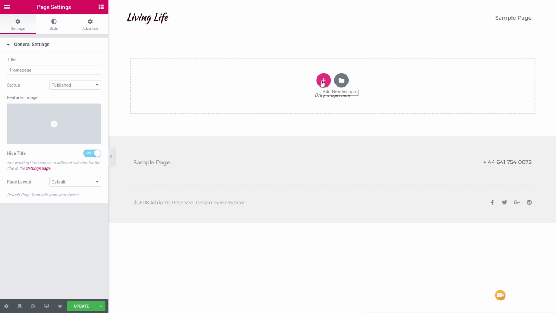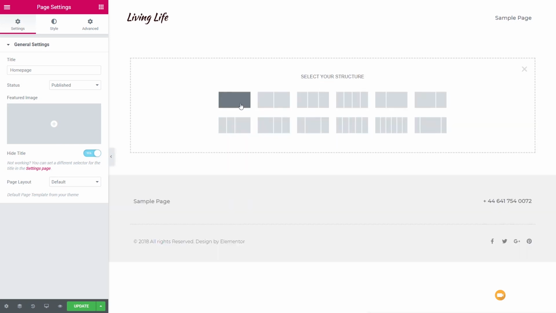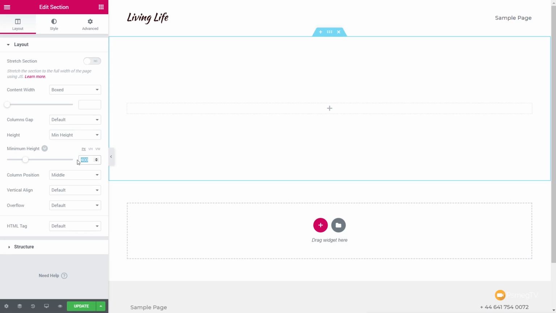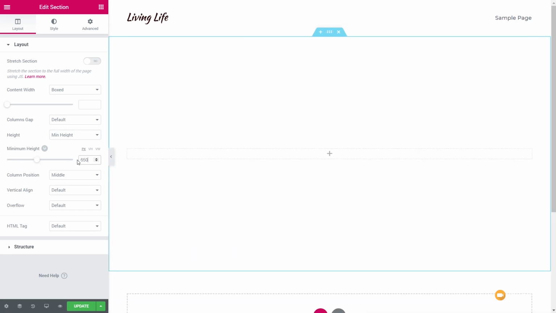So first thing we're going to do is add in a new section. We're going to click to set this up to be one simple wide section. So there we go. We've got the very basics in place. Next we can go through and set exactly what we want. So the first thing I want to do is come down to the height setting. We're going to set a minimum height, and we're going to set this to be 650 pixels high. Now this is going to be used for the hero image. There's going to be a couple of different images to do with the architecture that we as a business have created. So we've set the minimum height. We're going to leave everything else as is.